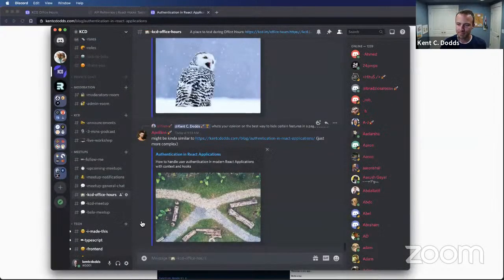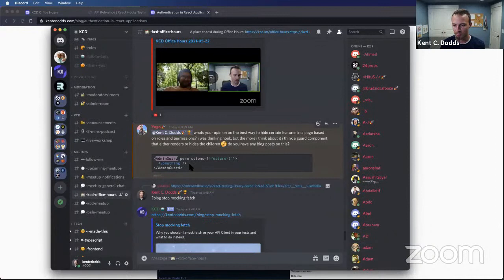I can't really think of a lot of reasons why making a component for this is a bad idea. Unless the children in here are just tons, like maybe you're on a page and only if you're an admin can you see this data table that crunches tons of data directly in here, not inside of a component, but right between the admin card. Then that could be a performance issue, I suppose, for people who don't actually need to pay the performance penalty. But if it's that big of a performance problem, then maybe you should fix the performance problem for the people who can't see it anyway. So yeah, I can't really think of a reason why not to make something like this. I think it probably makes it easy. See if you can get that working with TypeScript, I guess.